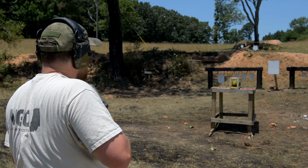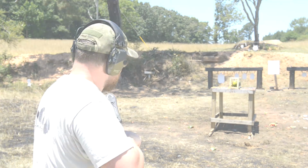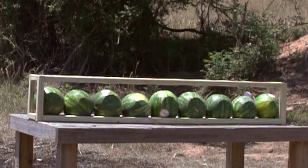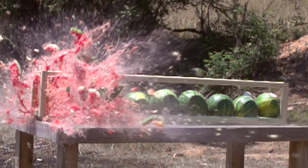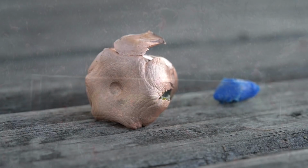What? That was kind of silly. Let's see what happened. All right, that was a pretty obscene display of power from the 458 SOCOM out of the CMMG Anvil there. We got a capture of our Barnes triple shock.